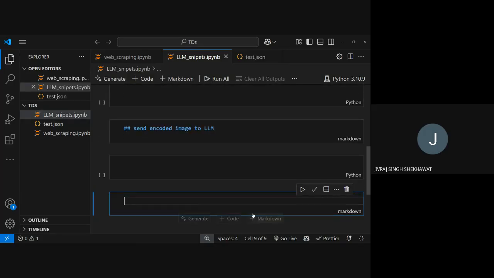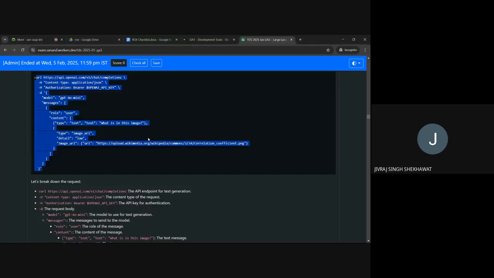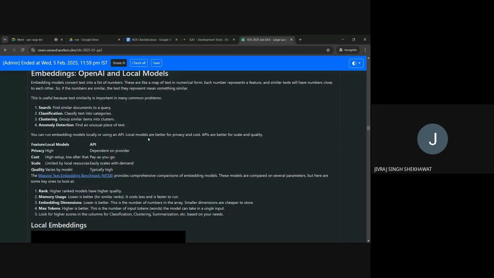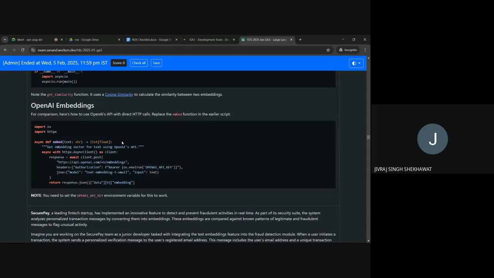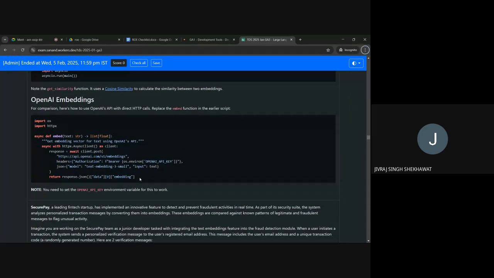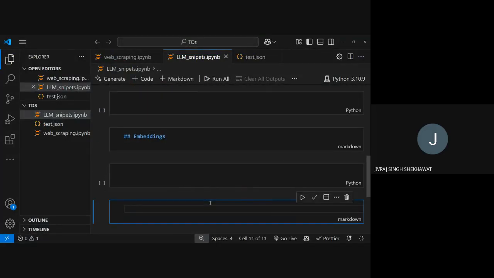And after that, you might need to keep some code for embeddings. All these codes you can get from this thing itself. So this is code for getting the embeddings, and after you get the embeddings, I think it is worth keeping code for calculating cosine similarities.